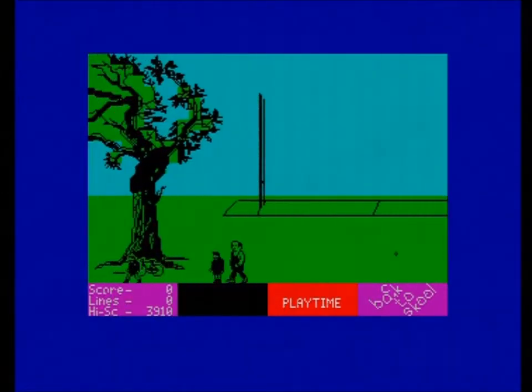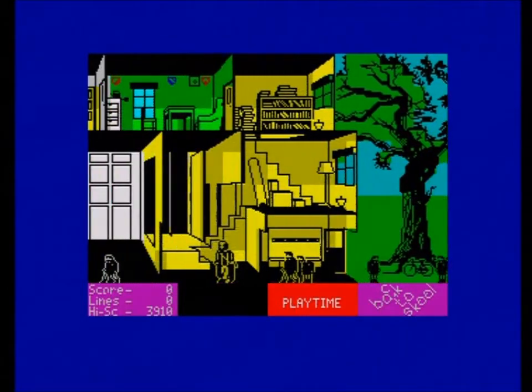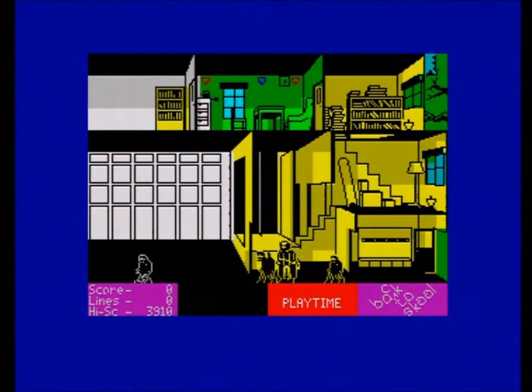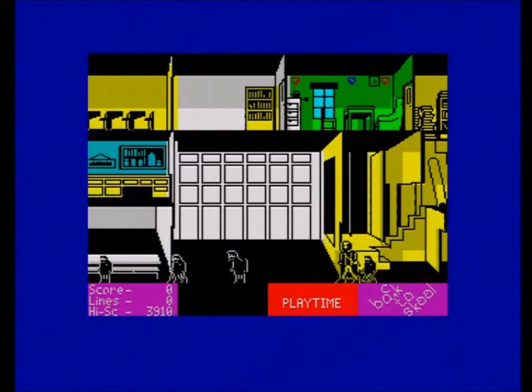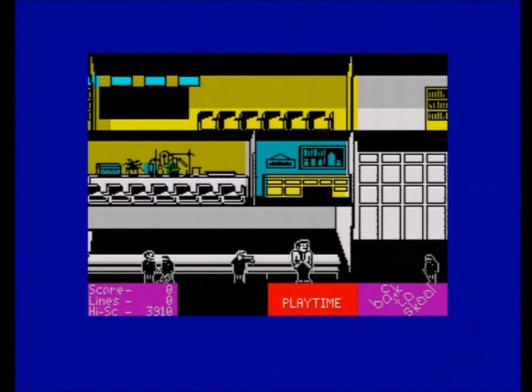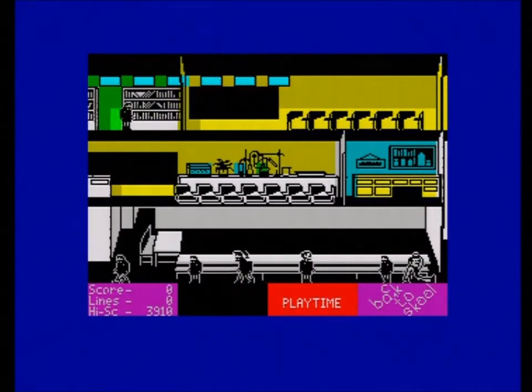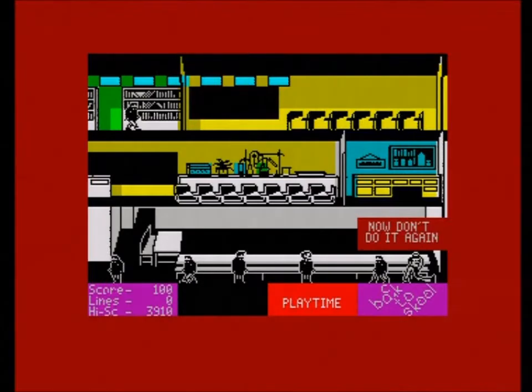This is such a great game. Guys, I can't tell you how much I used to play this game all the time, back when it was originally released. This and its predecessor, Skool Daze, are the original free roaming games. You know, before Elite even, I think this was out.